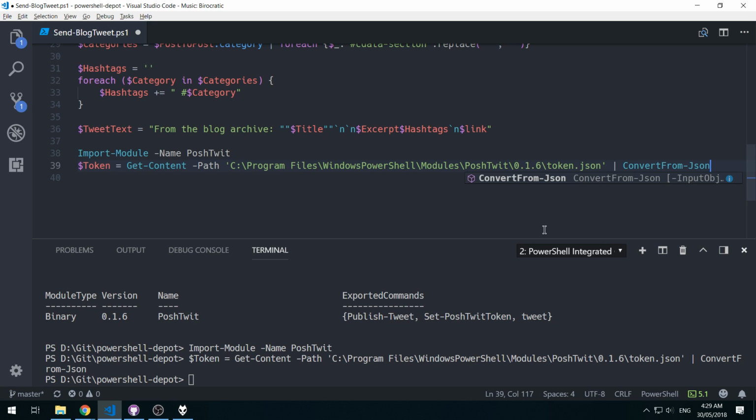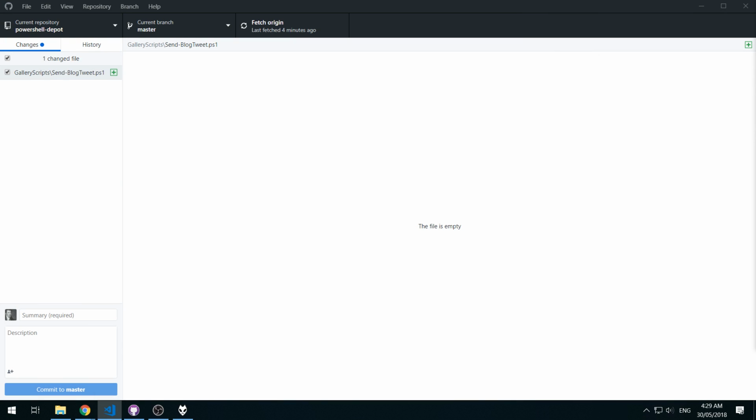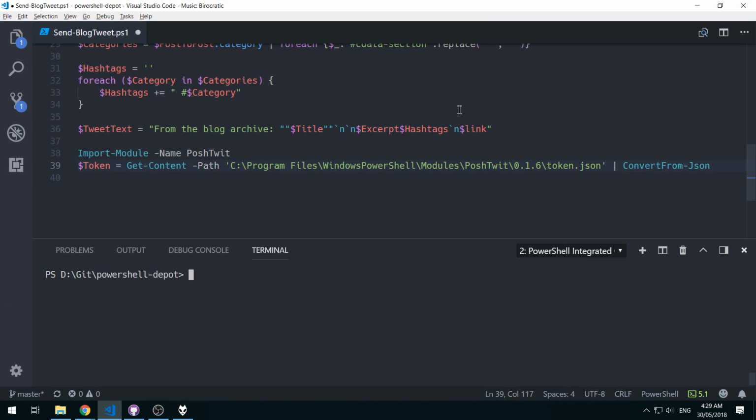Now, if this has worked, let me take this over to the other screen to see what the contents of that looks like. So I can tell you it's working, but I won't let you see the content.